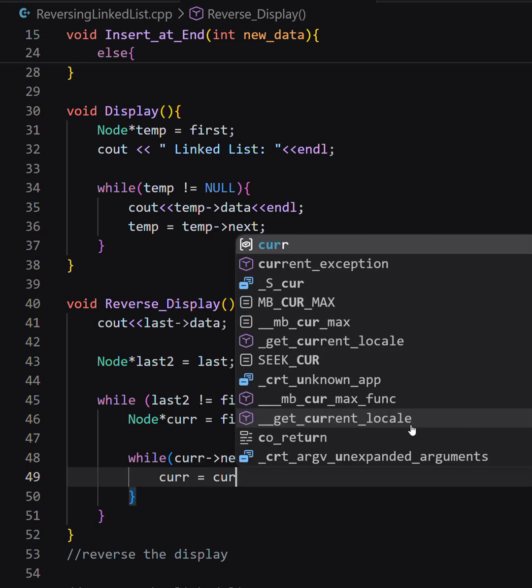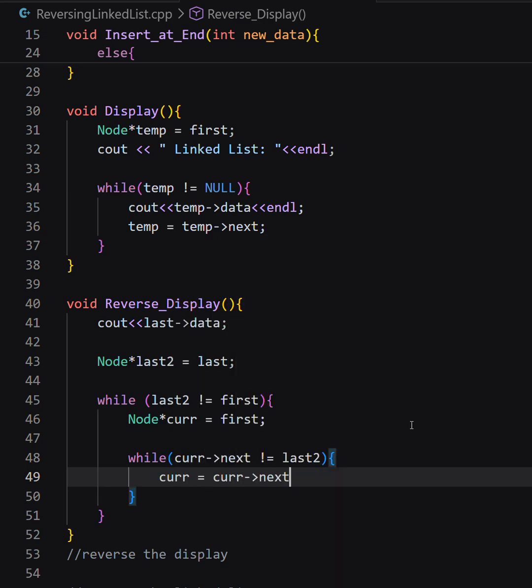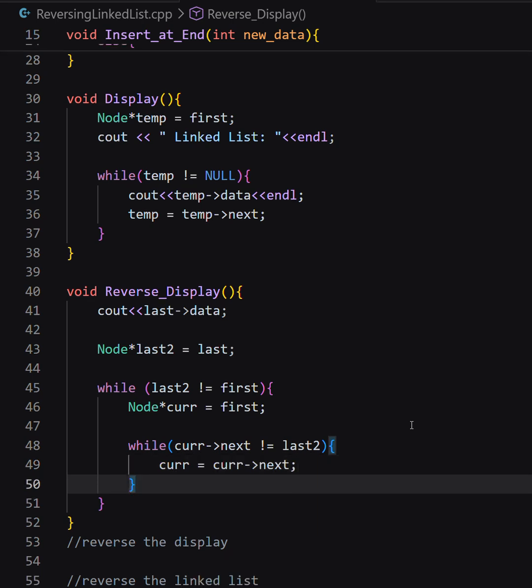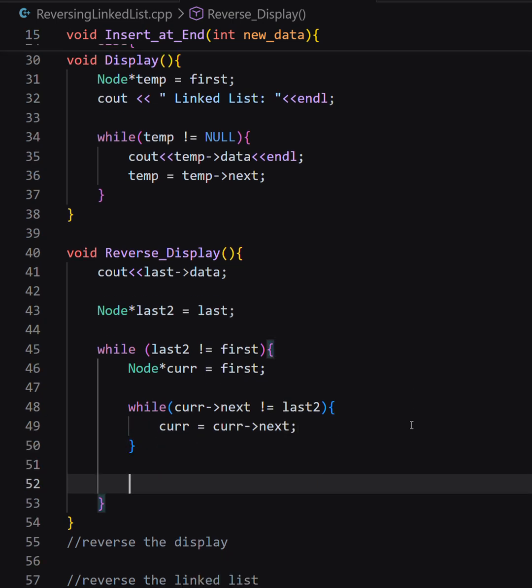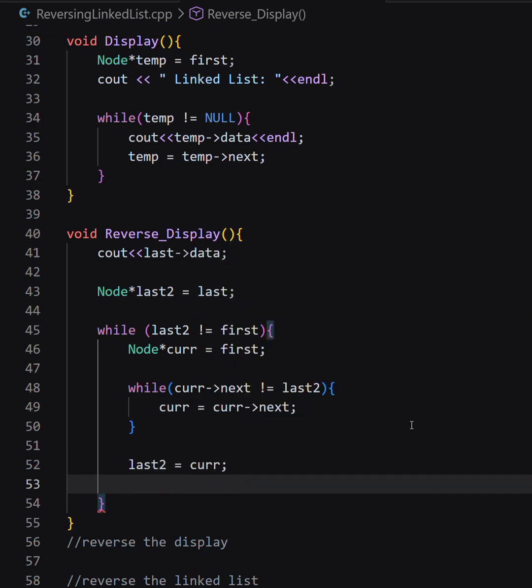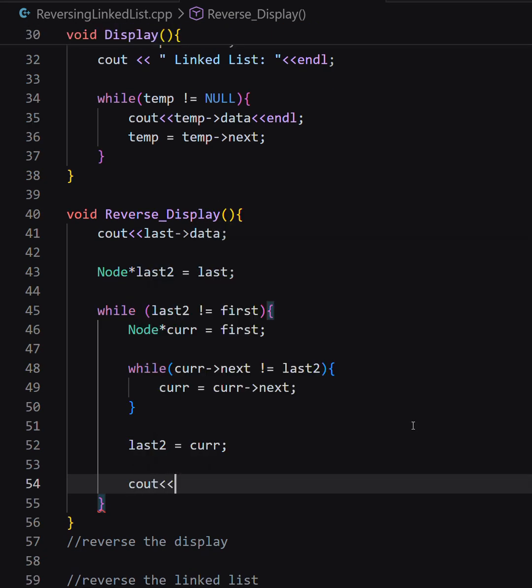So what we're gonna do is change the value of current till it reaches last2. And once it does, I'm going to change the value of last2 to current and I'm going to cout last2, the data of last2.